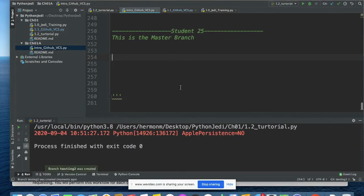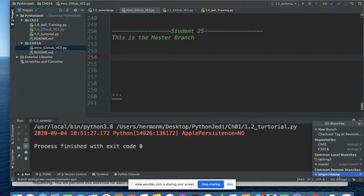And you didn't really see anything change. But the key is if you look down here, the Git says testing 2. So that's how I know what branch I'm on. Now, if I click that again, you'll see that right now there's a little tick next to testing 2. And that's because it's the one that's checked out. Earlier, the little tick symbol was next to the master, so it was the one that was checked out.